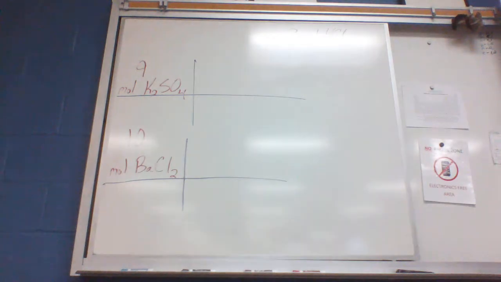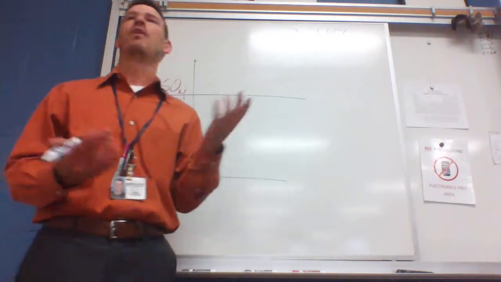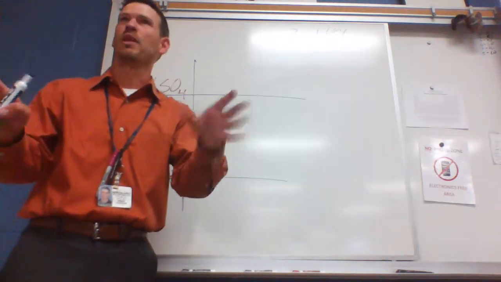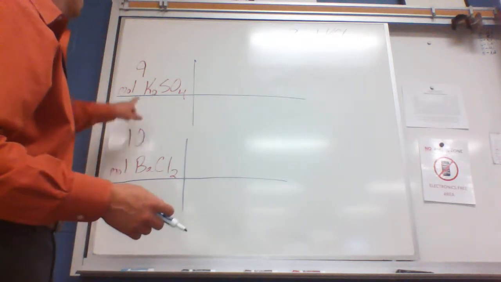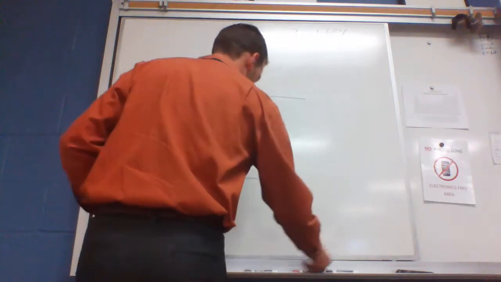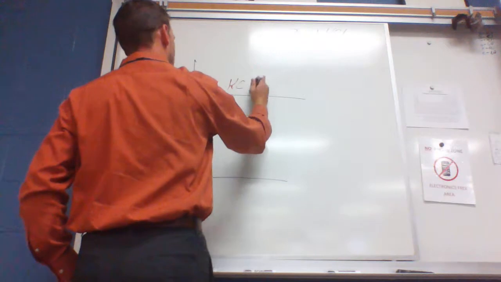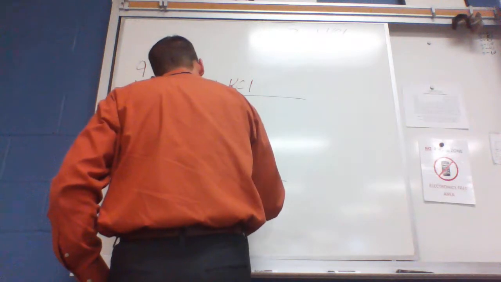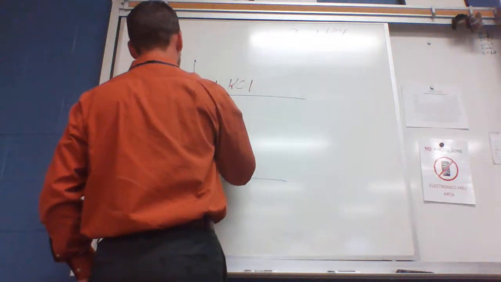Now, what's the really good news that you can see in this problem? It's already in moles. And not only is it already in moles, what does it want us to go to? Moles. All right, again, I'm starting us off with a problem that you probably don't even need to do a grid. You can just see the answer. But for teaching's sake, I already have moles of known, so I can go directly to moles of unknown. In this case, to moles of potassium chloride. And that'll be in both grids. Make that diagonal go.